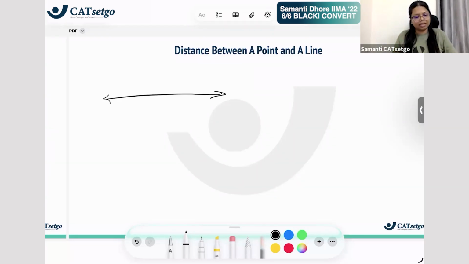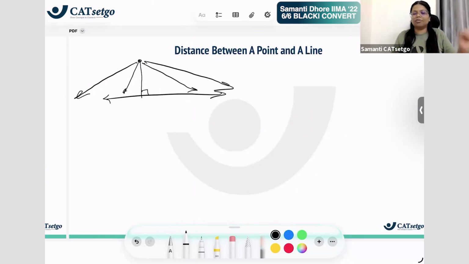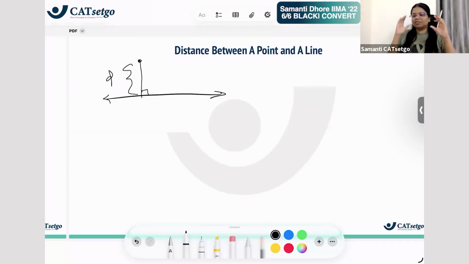So let's say there's a line, and there's a point. Whenever somebody asks you to find the distance between a point and a line, you always take the perpendicular distance. Otherwise, you'll be like, oh, should I calculate this distance? Should I calculate this distance? Right? The line is infinite, right? So you always go on to find the perpendicular line. Whenever you are asked to find the distance between any two things, unless they are points, you always go the perpendicular route. Right? So here you are going to find the distance between a point and a line. How do you do that? You're supposed to find the perpendicular. Okay?